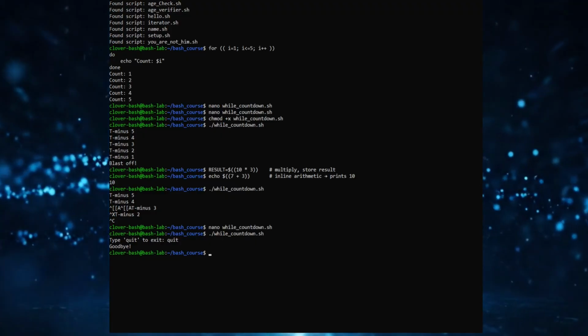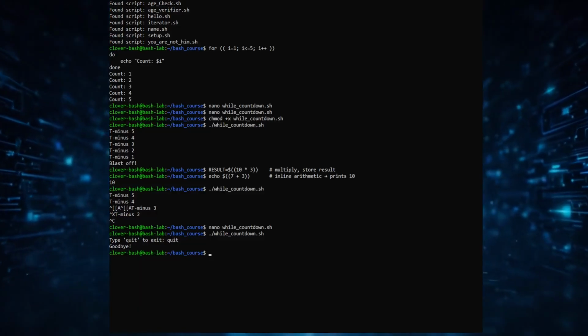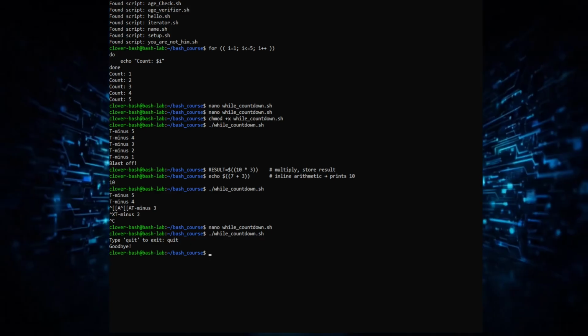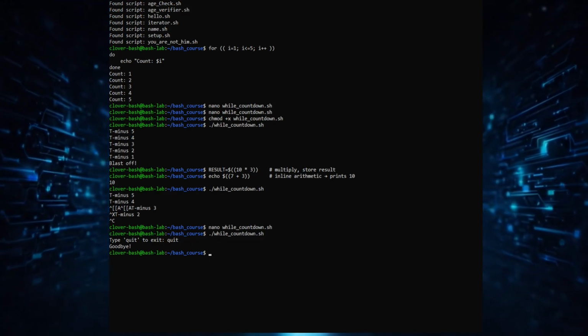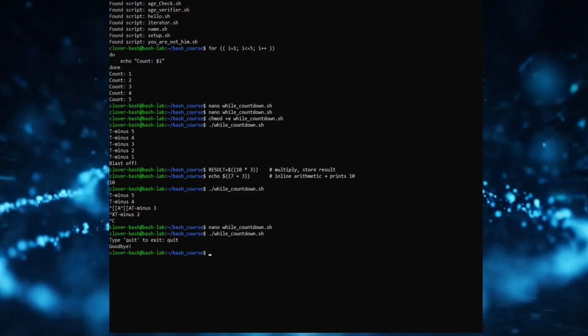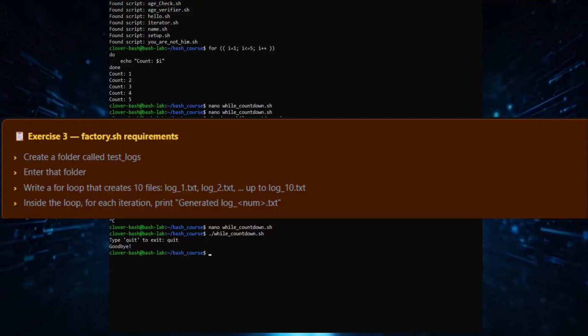Okay, so exercise 3, factory.sh. This one brings together chapter 1 commands and chapter 2 loops. Pause, try it yourself. The key challenge is constructing the file name dynamically inside the loop using the loop variable.